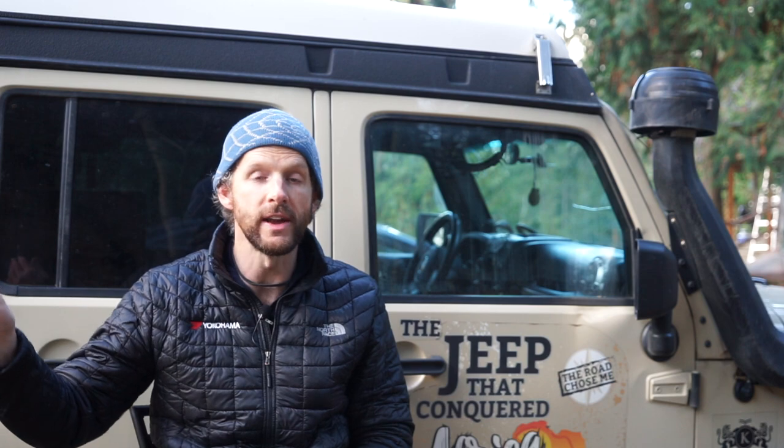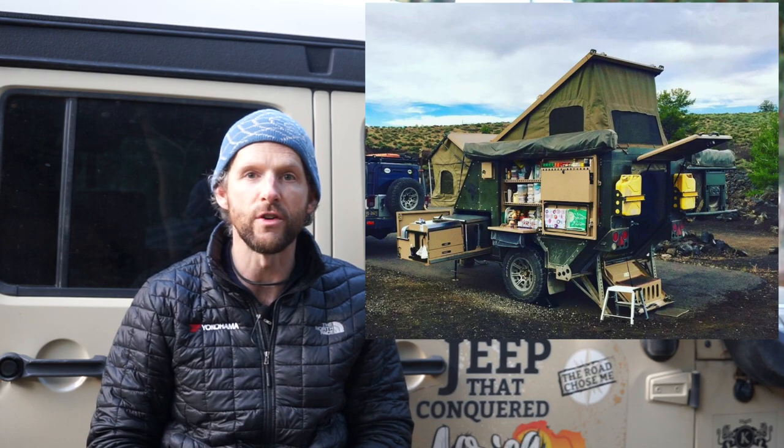I said trailers are great if you want to leave them somewhere as a base camp, and that works well in developed countries where theft isn't such a big issue. But on a longer-term trip, each and every day you're moving — even driving up to Alaska and back is a lot of days where every evening you set up camp and every morning you pack up and go. With a trailer, you have to spend time getting it level, folding out all the different doodads, setting up a really comfortable home — and then when you get up in the morning you have to pack it all away again. Setup and pack-up times just increase, which becomes a burden once you're on the road for months or years.